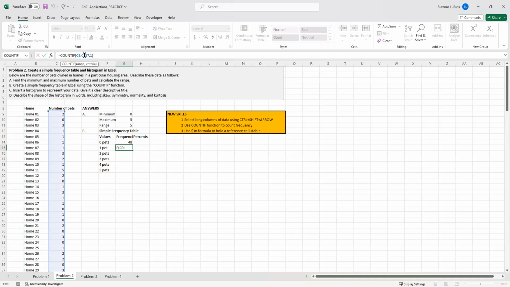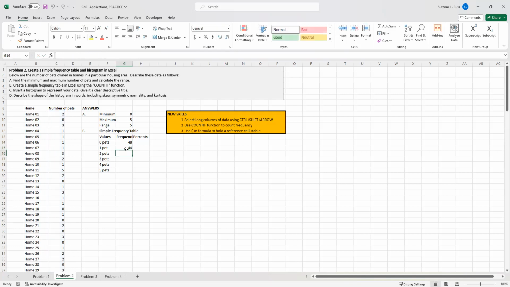So to do that, we put a $ sign right before the 9. This is just a trick; this is what tells Excel to stay in row 9. And we want it to end in row 157. And likewise, we'll put the $ sign before the 157. Now we can go ahead and enter. And if we look at our formula, we'll see it's exactly the same. It's just that we've added that $ sign. And this allows us to copy our formula.